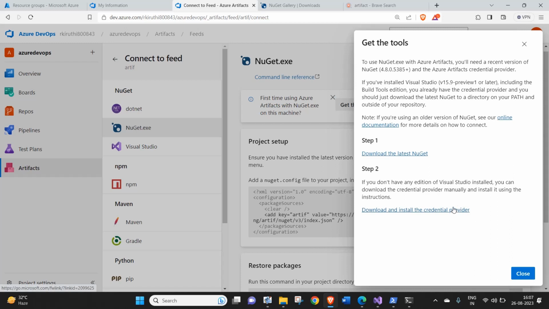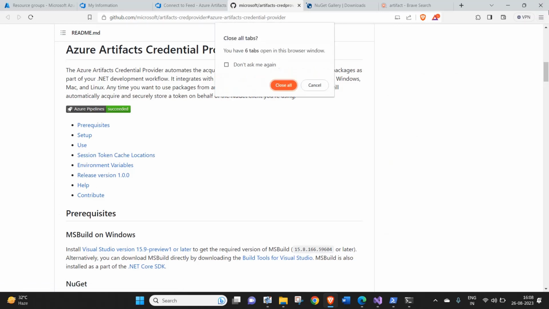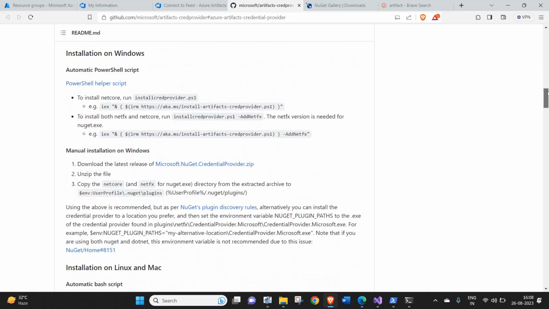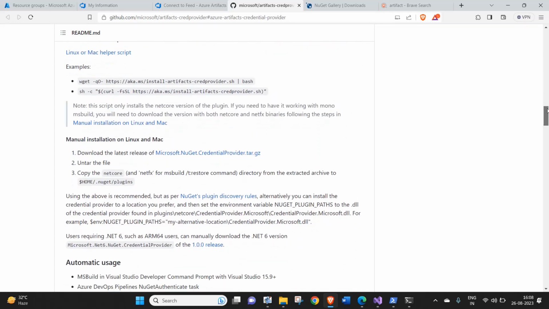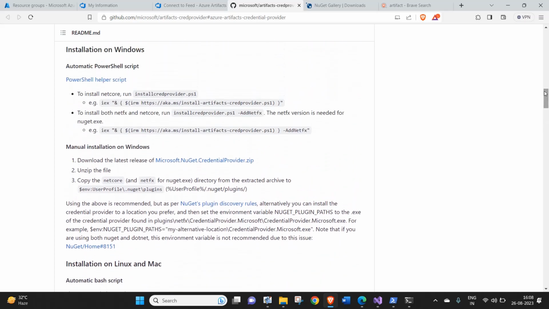In this link, they have given step-by-step notes on how to verify. They have given the description for different OS, so we can follow this description and use it.